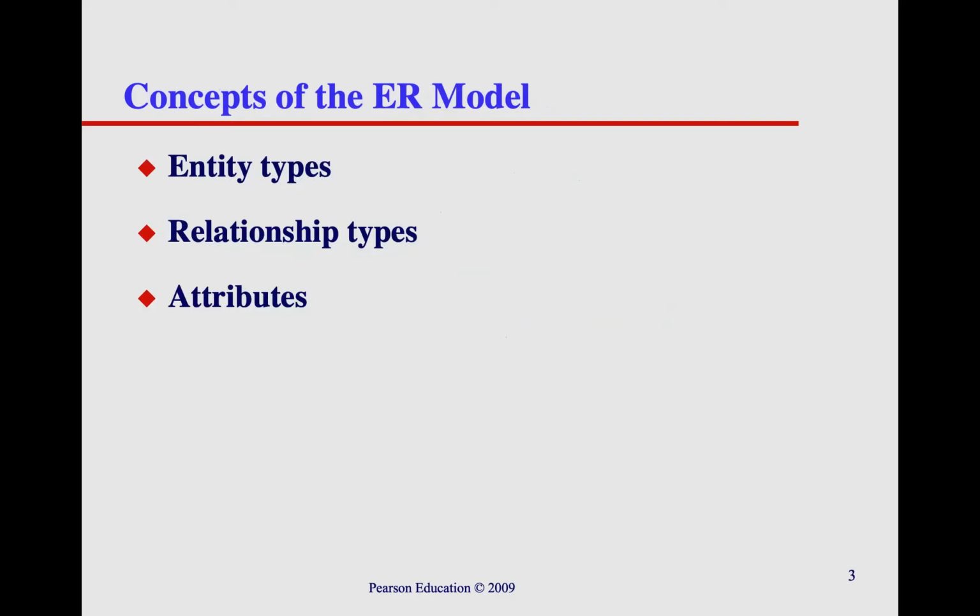So there's really just three concepts to the ER model. There are entity types, which are physical things that exist, like staff, branch, properties. There are relationships between these entities, which are represented as foreign keys. So the lease relationship is, leases are a relationship between properties for rent, owners, and clients.